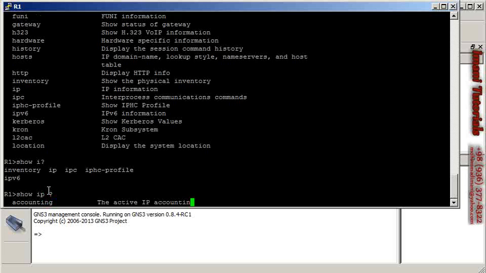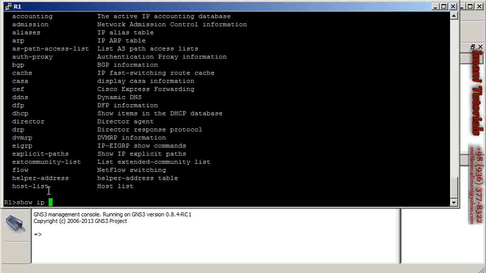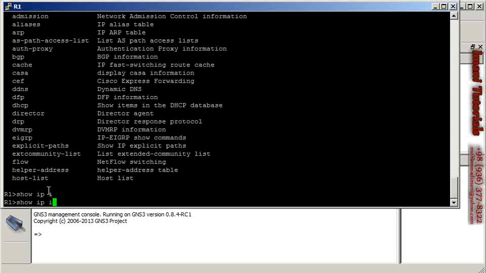And now next I have a long list of parameters again. I want to see the list of interfaces that are IP enabled. So I use show ip. I hit Control Z again to get out of this list. And I guess I need to type interface. So I type an I and hit the tab key on my keyboard. You can see that nothing happens.